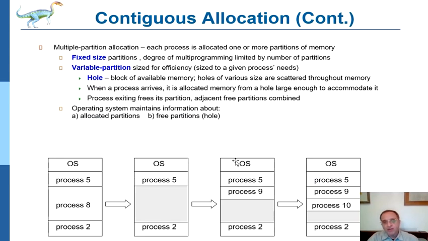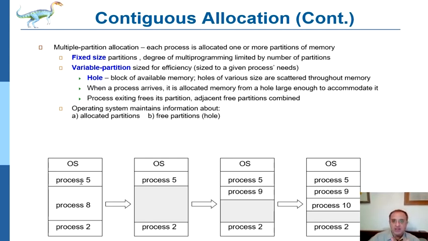Okay, so let's talk now more about contiguous allocation. There are two possible ways that you can partition your memory. You can say that every process automatically gets a fixed size. In other words, every process gets, let's say a real number, 100 megabytes or 500 megabytes. Then I know exactly how many processes I can run on my computer system. If I've got 16 gigabytes, and I can give each one 500 megabytes, then I can have 32 processes. And that's it, no more.